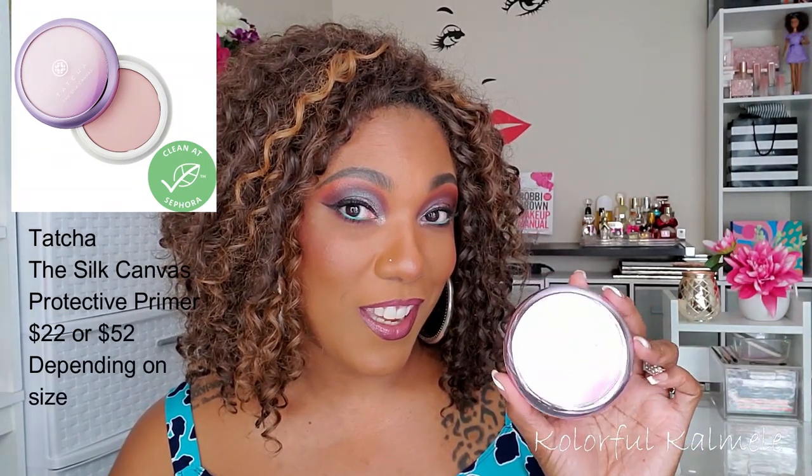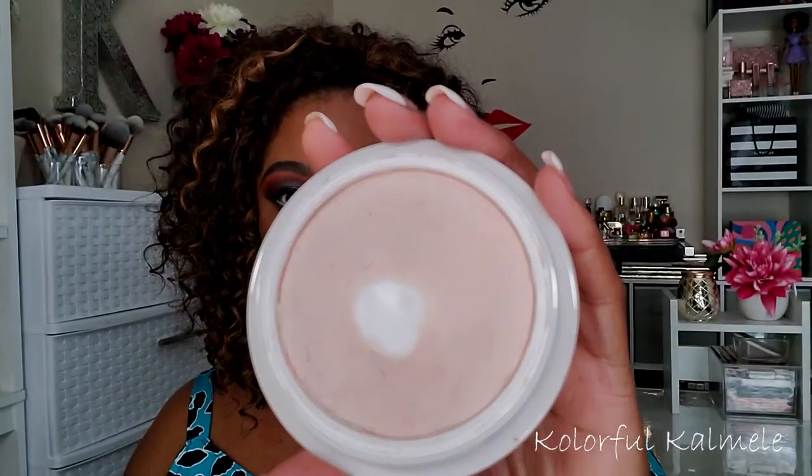Now let's move on to primers. Honestly, I hate to even mention this primer because of how expensive it is, but my favorite primer is the Tatcha Silk Canvas Primer. It just never does me wrong. I love this stuff and I can't believe I finally hit pan. I love this Tatcha Silk Canvas Primer — it smooths out my pores and makes me feel like my skin is blurred, but my skin also still feels moisturized, which I don't typically feel in a mattifying primer.